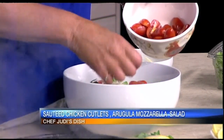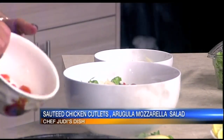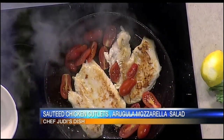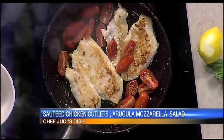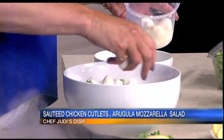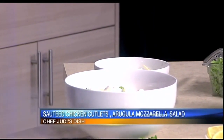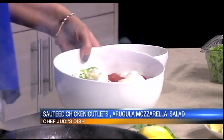You can add some organic grape tomatoes sliced in half. You can also throw a few in the pan. Flashing tomatoes brings out the extra nutrients in it that make it even more healthy and balanced, so I really love it. Drain the mozzarella balls. You can also just cut up pieces of fresh mozzarella if you like. I don't use burrata in this dish because it's a little too runny. It's a little too loose and creamy, so this is going to be perfect.